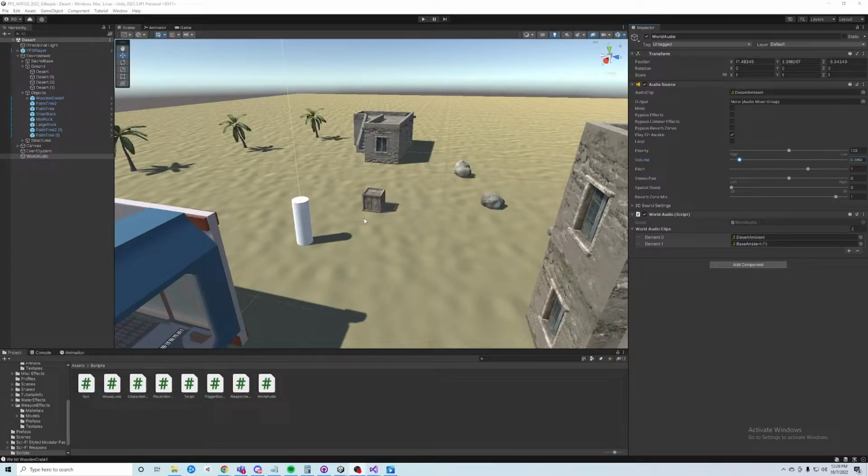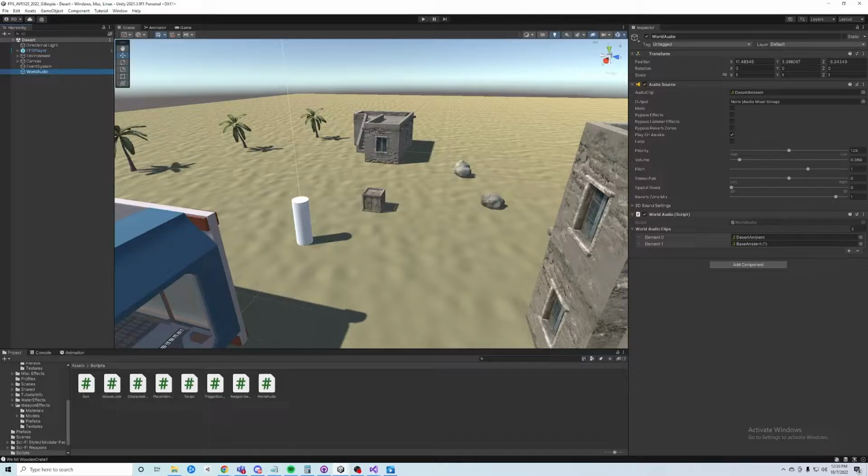Today we are going to be going over how to set up some footstep audio on the character. Just a warning, this is going to be a little bit more complicated with regards to the scripting aspect of it. I encourage you to pause the video and review the code on the screen. And if you have any questions, feel free to ask me as well.